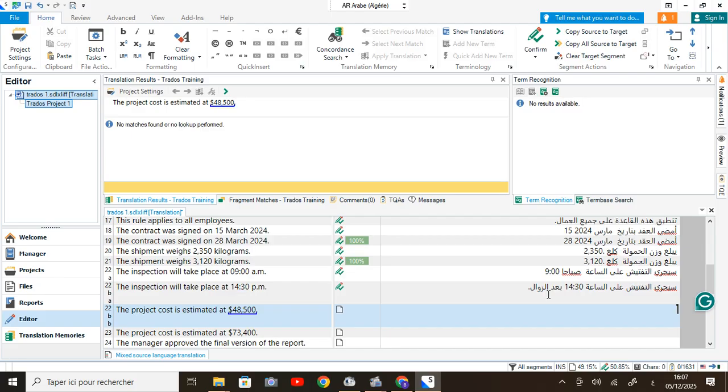Now, the project is estimated at $48,500. تقدر تكلفة المشروع أو قيمة المشروع, according to تكلفة المشروع. Here it's cost.